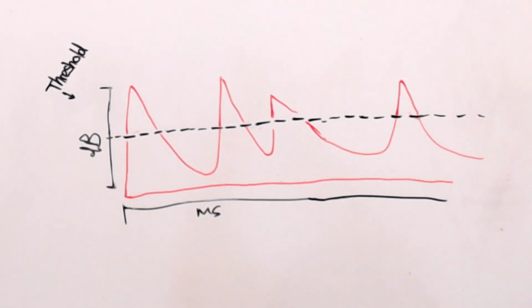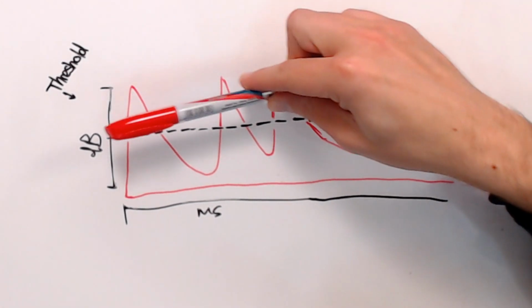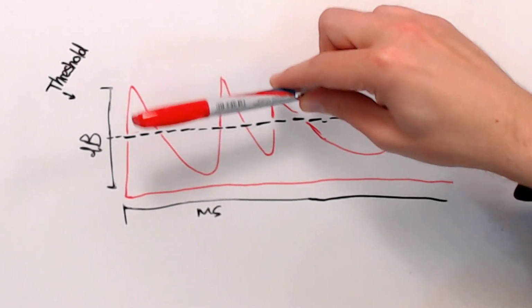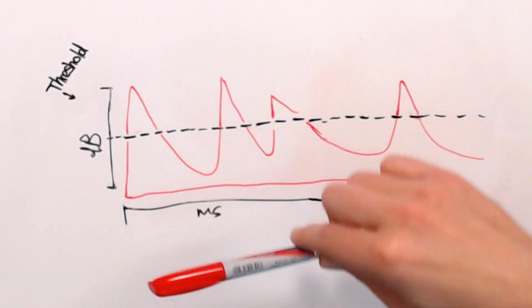If you haven't already, I would definitely suggest checking out my video on compression. I drew this little thing and explained everything that I think you need to know about the theory behind compression. So essentially, if you understand threshold and the way that it works with the ratio and stuff like that, then this should be a very quick understanding for you. An expander works in a similar way to a compressor, except the other way around. Instead of reducing signals that go above the threshold, it reduces signals that go below the threshold.